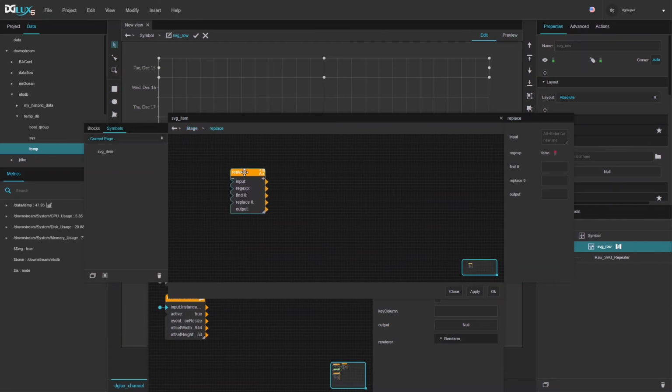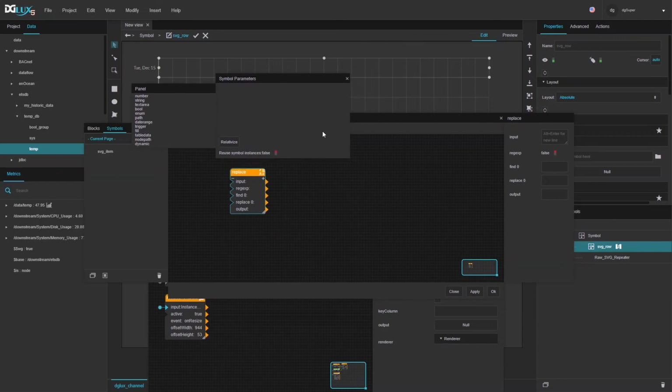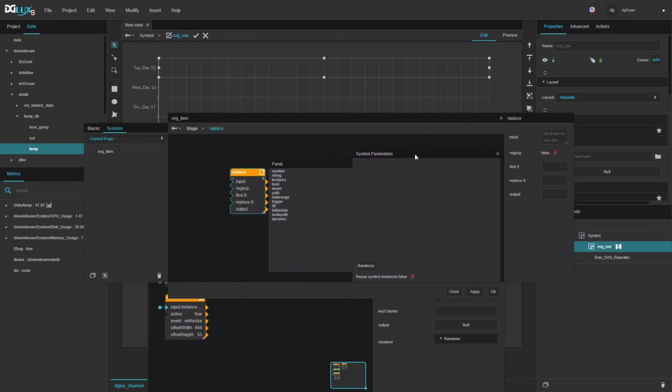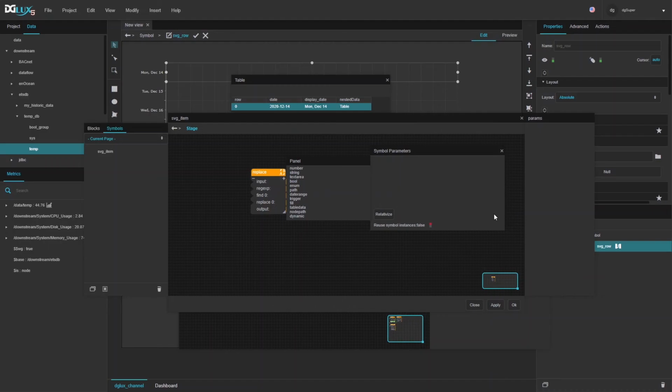And first things first, let's go ahead and start working on our properties that we need to pass into the symbol. So let's determine what the symbol would need to take as an input, and not just take as an input, also what would we need to be present in our final output table, right?